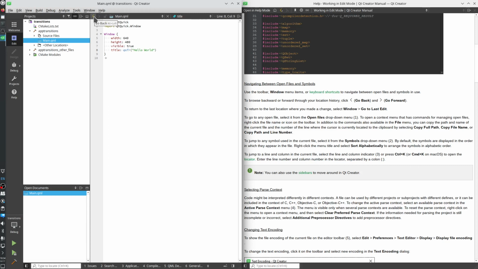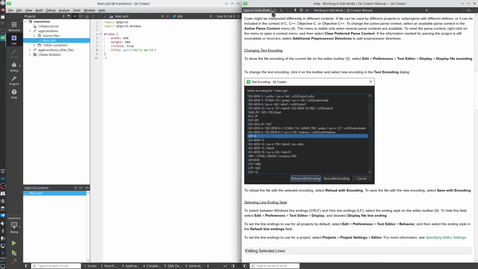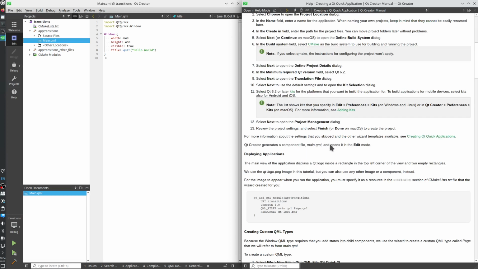So go back is Alt left, similar to the shortcuts that are in web browsers. So Alt left, Alt right for forward. Okay, so where are we? It says that the file main.qml has been auto-created and opened in edit mode.